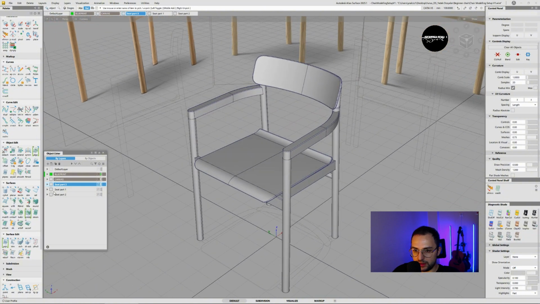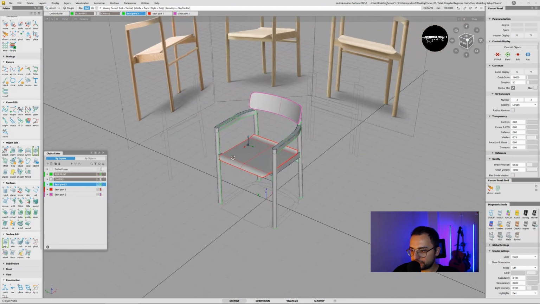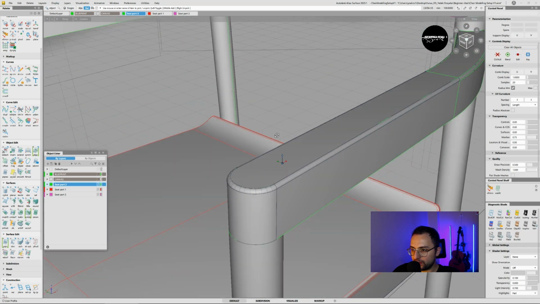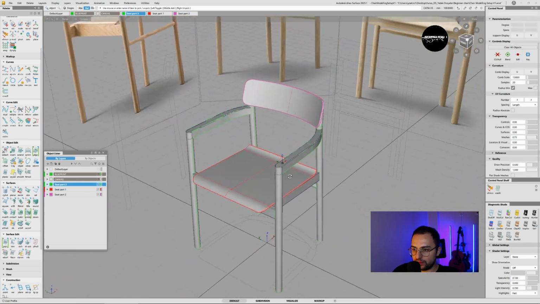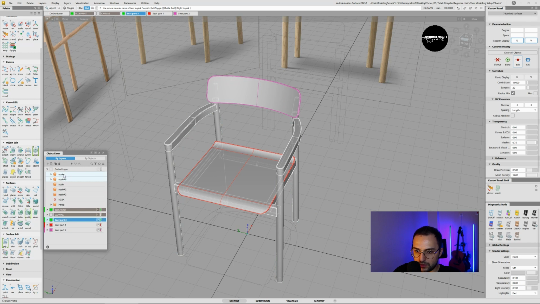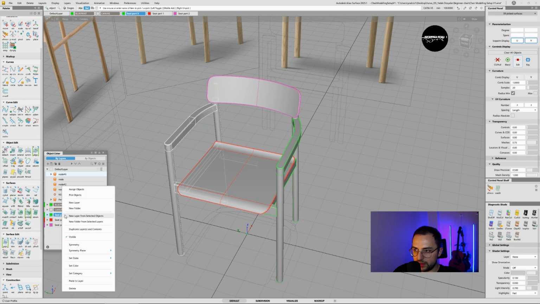Let's color the layers. Yes, nice. Some layer correction.